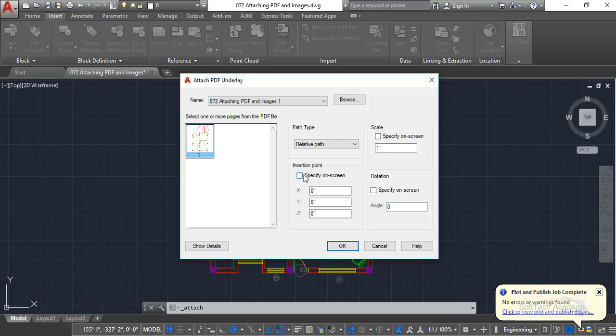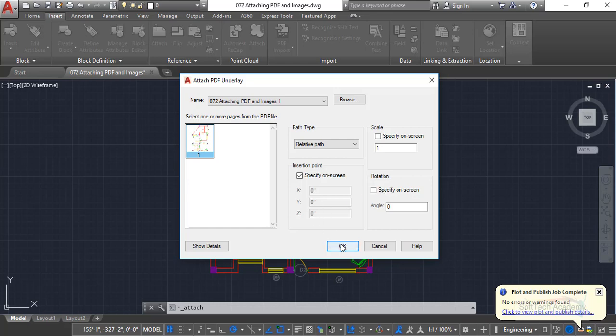Now let's check the specify on screen option to insert the insertion point. Let's not have the rotation parameter changed.